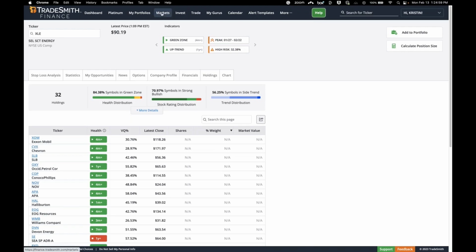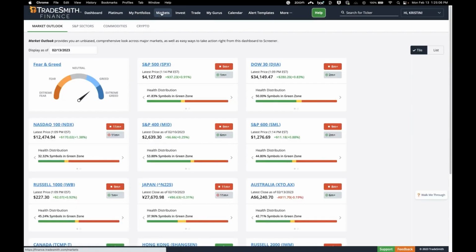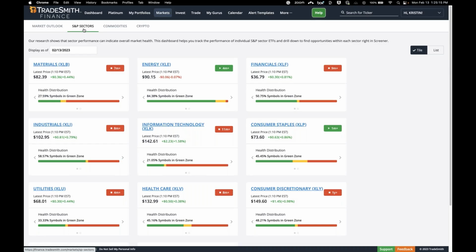So if you click on the markets tab, then from the markets tab, click on S&P sectors here. The reason I go here is because you can actually screen for sectors that you're interested in adding to your portfolio. So for example, on the previous page when I ran the asset allocation, I saw that I was invested in 9 out of 11 of the sectors. 2 of them I was not, which was real estate and what was the other one? It was real estate and let me go back up. Materials, I believe. Yeah, so I did not have any stocks in the real estate sector or materials sector.